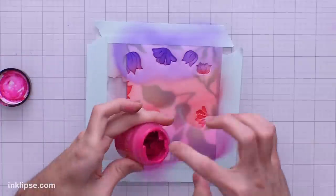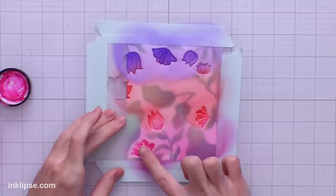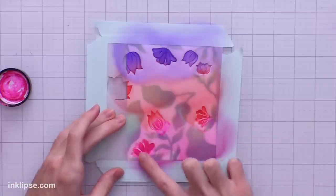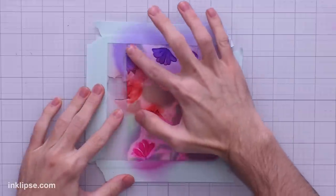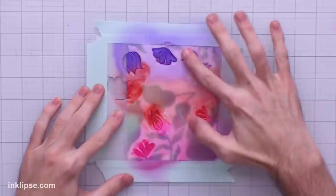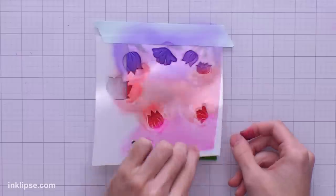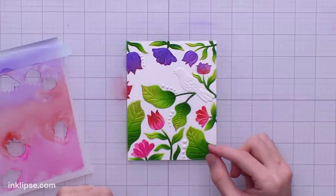That's another case scenario where you can use either tool to get different results — they're really both great. I'm going in with Lunar Paste again; these have matching colors which is super exciting. I'll just apply a tiny little bit to my finger and go over the surface to blend a little bit and make it shine. Bringing in a little Bee Sting and blending it in with that red. Then I'll go in with a little bit of Crown Me Lunar Paste as well right at the top, which matches just beautifully. We'll lift this right off and now you can see all the flowers colored with inks and lunar pastes.